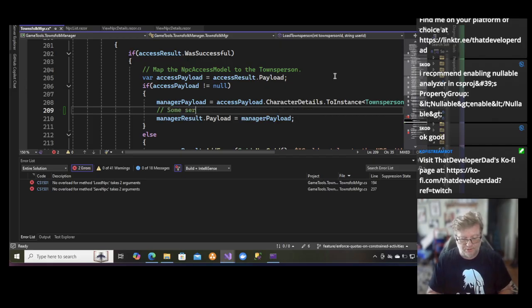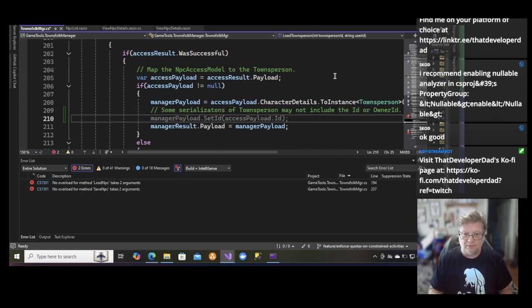Some serializations of townsperson may not include the ID or owner ID. We should rectify this now.